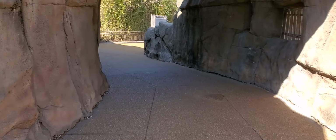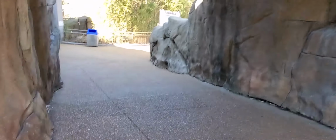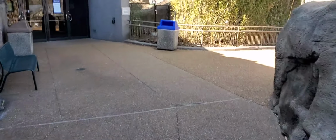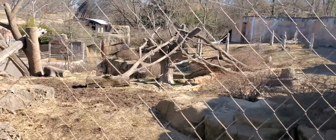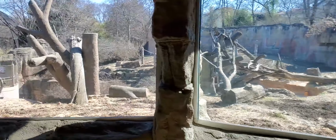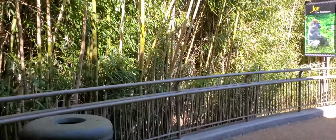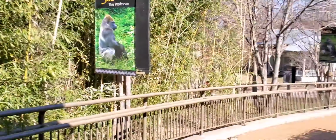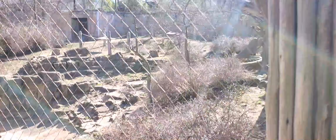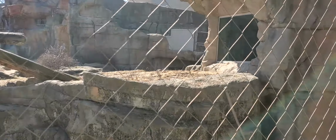Alright. Moving towards here now. See some apes, our closest relatives. All right, nobody's here. They're hiding from us. I don't see anybody. Oh my God. I'm gonna go find King Kong real quick. Where are you, King Kong? This is scary. I'm all by myself right now. What if they come out of the bushes right here? Man, what a waste. Where the hell are they? I guess it's too cold anyway.